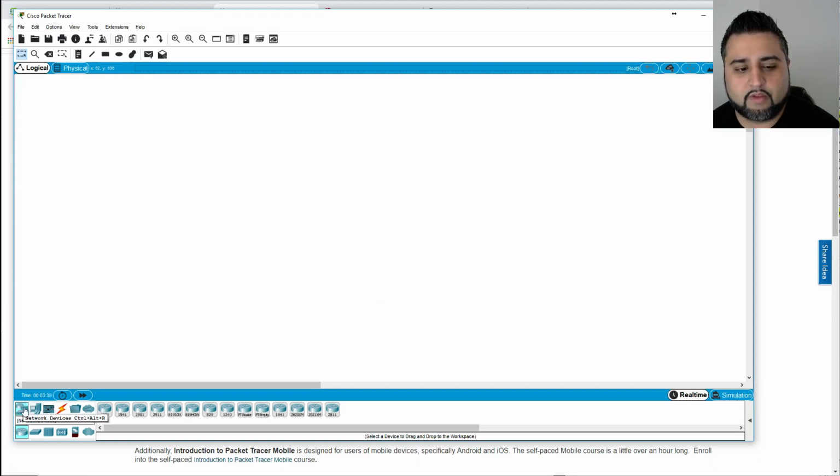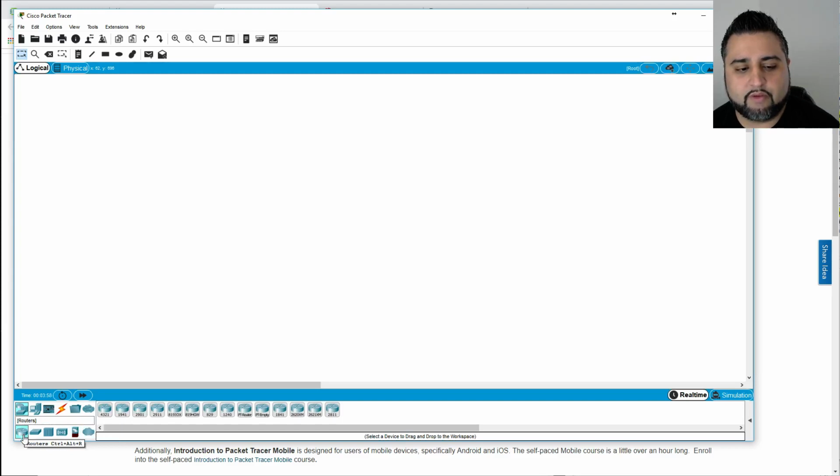For example, if we click on networking devices, underneath we have routers, switches, hubs, wireless devices, security devices, and WAN emulation. Don't worry if you don't know what some of these things are.